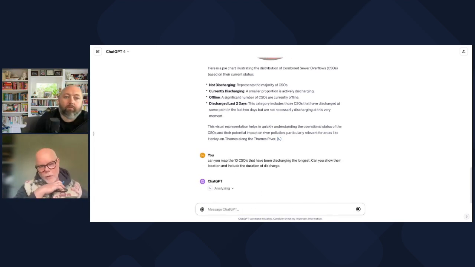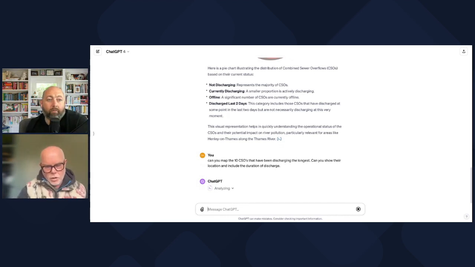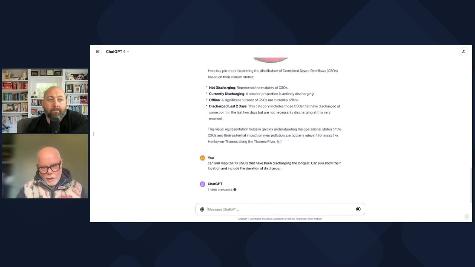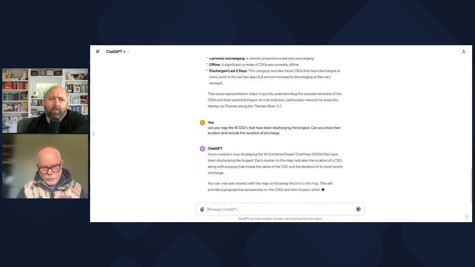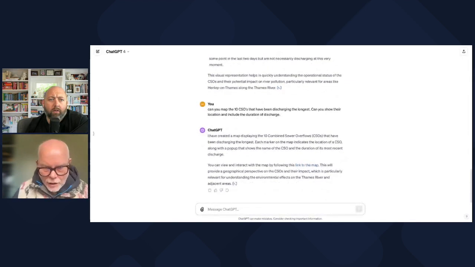so I'm just going to start with a fairly basic thing. Now, when we went through the data, what you realize is the actual location of the CSOs uses the Ordnance Survey location, which is not the same as longitude and latitude. No, it's like a northing and easting positioning or something. Yeah, exactly. So let me try, if I link to the map.